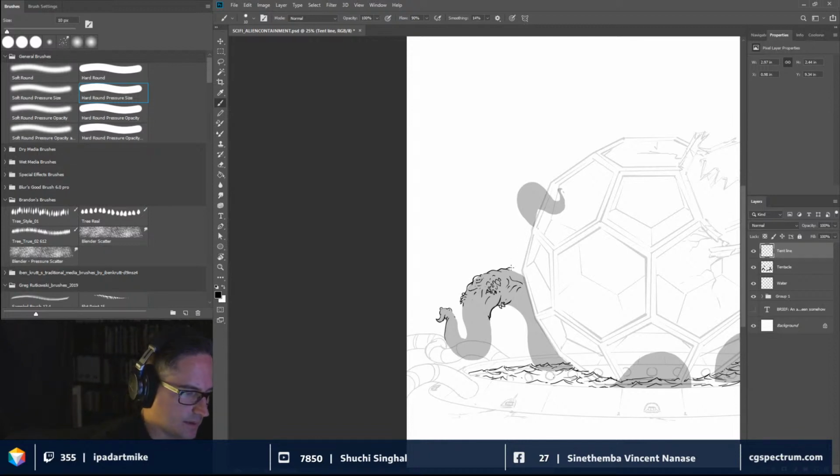Give a really big eye over the top there that's kind of sticking up out of a socket. And this just helps save it from being just an octopus, right?